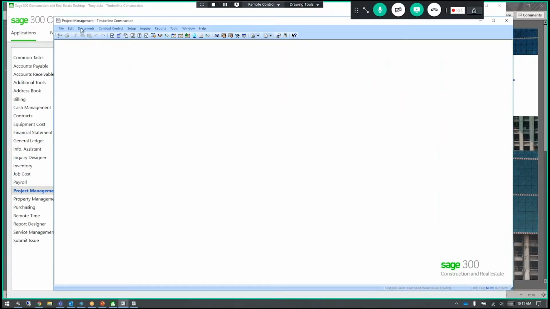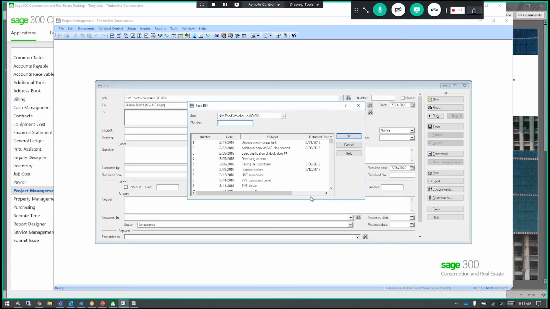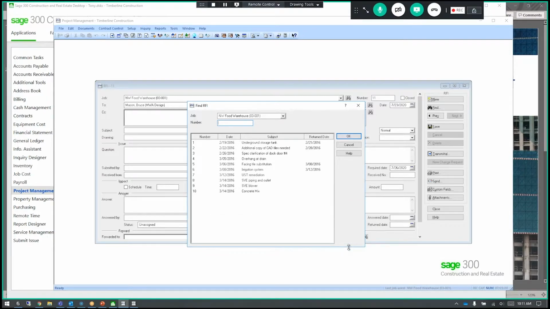Moving down the list, we're going to talk about RFIs for just a moment. I'm going to pull open an existing RFI, and real fast, you'll see I am in this project's RFI log. And please note that when I am moving around from task to task and document to document, I'm not having to pick the job each time. It is defaulting because there's a utility, if you can see down at the bottom, it says my last job used.